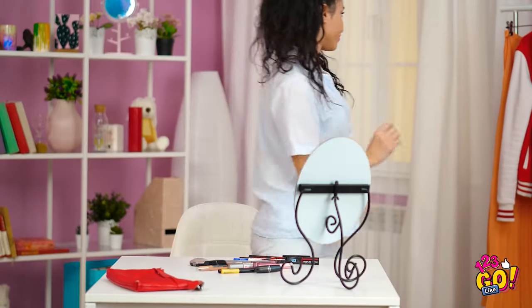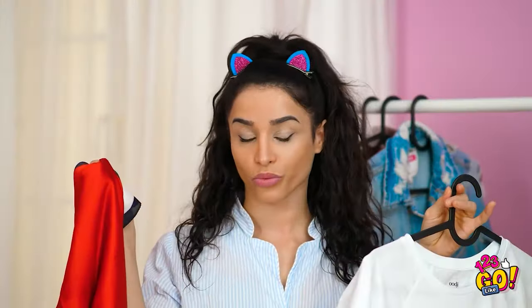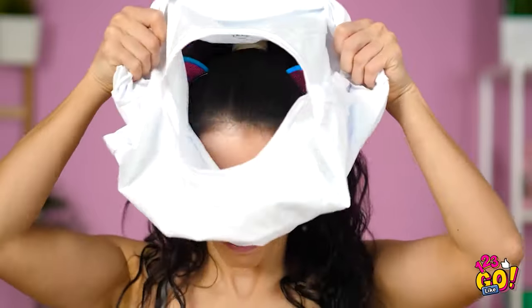Next up, picking out an outfit. Ooh, this simple white tee could work. And this red scarf is pretty snazzy, but too over the top for class. But as most girls already know, it's always a better idea to get dressed before you put all your makeup on. Ugh, see what I mean? Oh man, I got my makeup all over this white shirt!